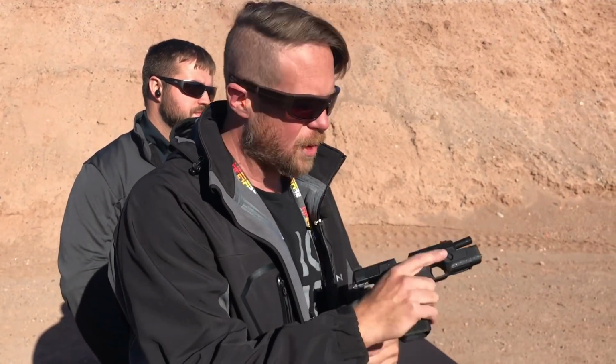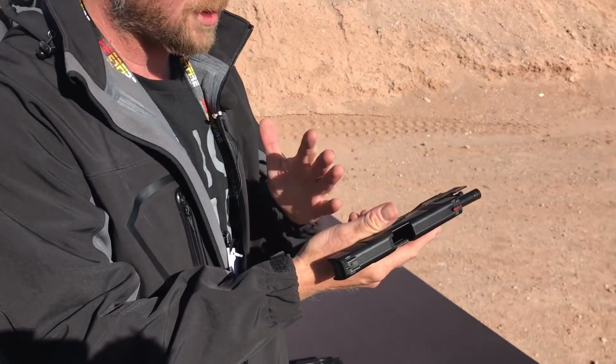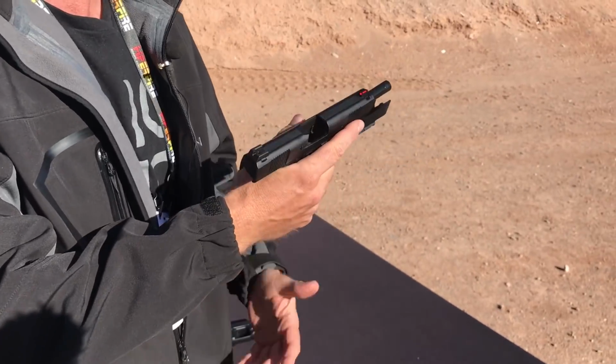All right, so I've actually shot a lot of our Hudson 9 with the standard steel frame. This is the aluminum one. When you pick it up, it's immediately obvious there's a huge difference going on here. This aluminum frame feels like the weight's a half or something. I don't know what the actual numbers are right now, but the weight difference is immense. I know you could go polymer, but at this point, the weight reduction is so significant that I don't know that it would even matter.